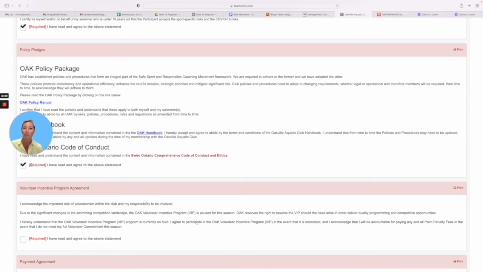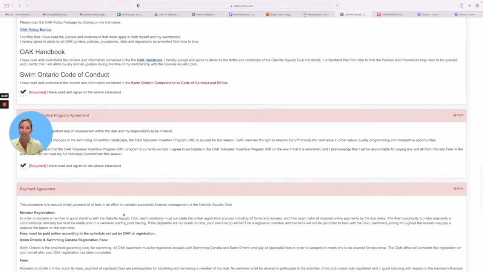This is super important because we are a not-for-profit organisation and we rely heavily on our community to volunteer, to help us to run meets, to volunteer for the bingo team, etc., and to be on our board of governors. Without volunteers, we simply can't function, and we need each and every one of you, all hands on deck, quite literally. So if you read through that and see what our incentive program is, understand it, and check the box.